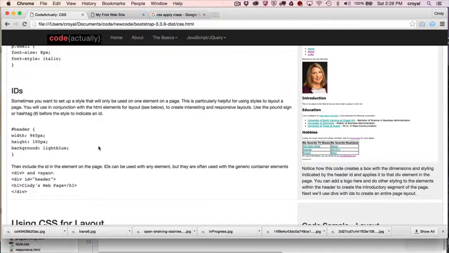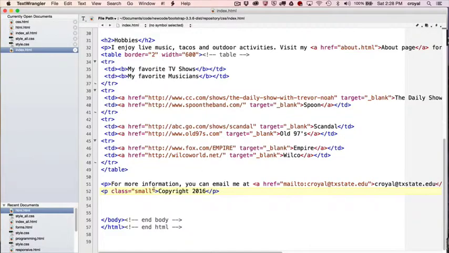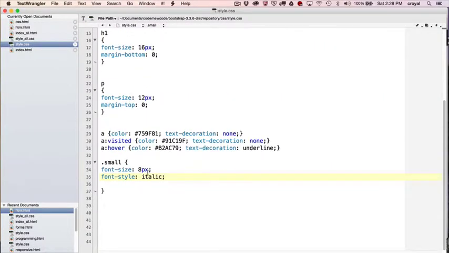So what we're going to do now is create some code for a header and then create the section for the header in the HTML page. So let's go to the style sheet, and toward the bottom of the style sheet, I'm going to add the code for a header. And the ID is indicated in the style sheet by the pound sign or the hashtag. And I'm just going to call this one header, and you can, again, call these anything you want because we're creating our own IDs and classes at this point.